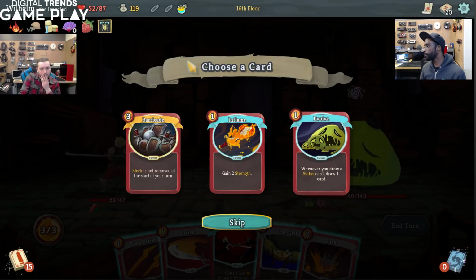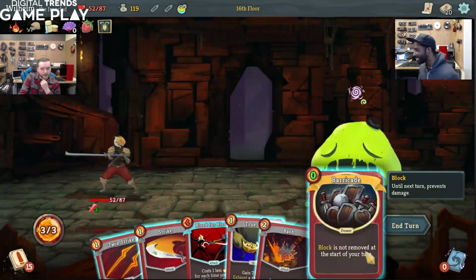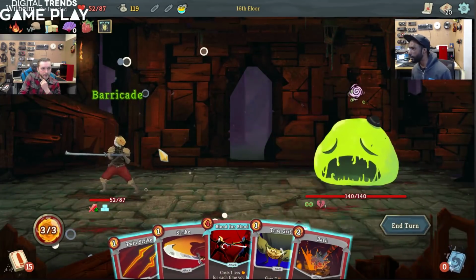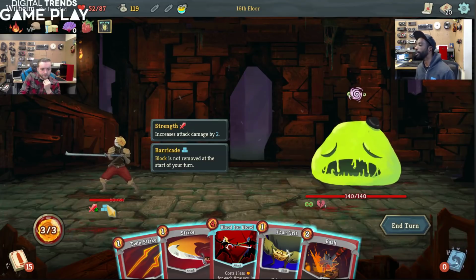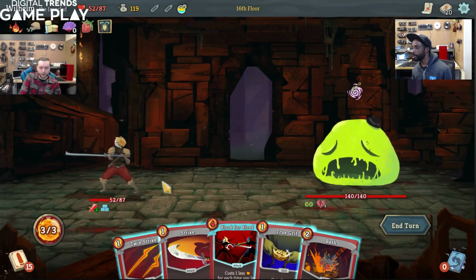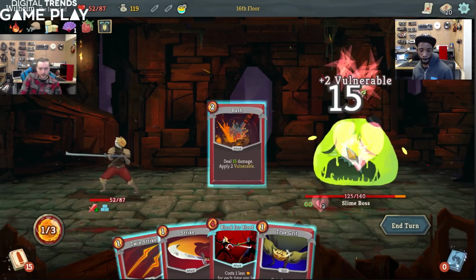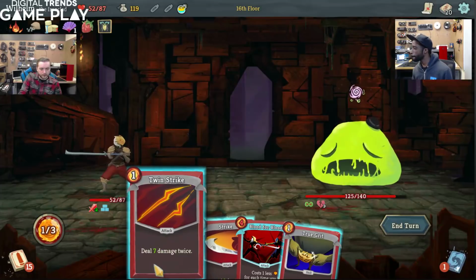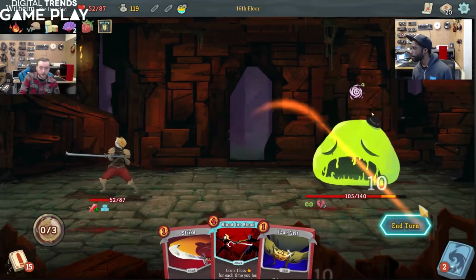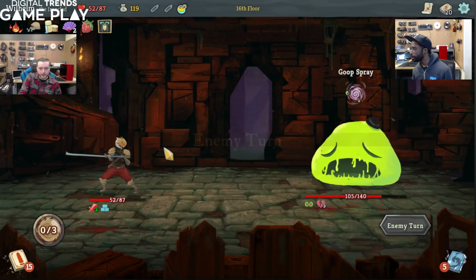I'm going to go, I think, with Barricade, just because that could keep me alive through this fight. All right, so. Oh, and off the bat, it cost 0. Yeah, that was part of that potion. Okay, that's right. So yeah, now for the rest of this fight, my block persists through turns. Solid investment. All right, we're going to hit him with Bash, deal a little damage, make him vulnerable, and then Twin Strike for 14 damage. Or sorry, 20 damage. There we go, solid start.